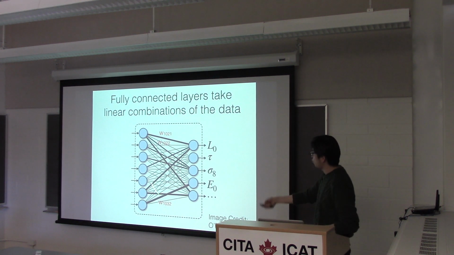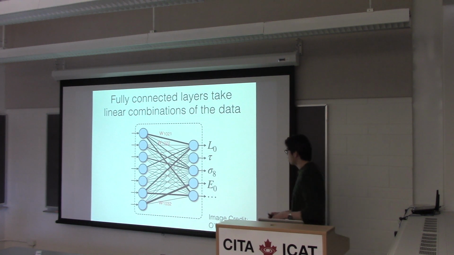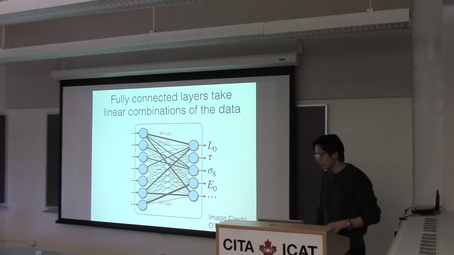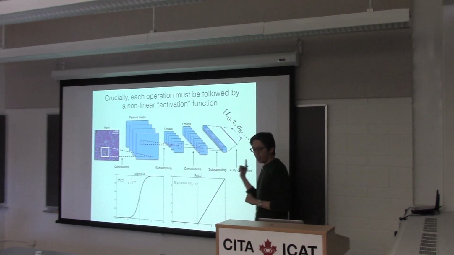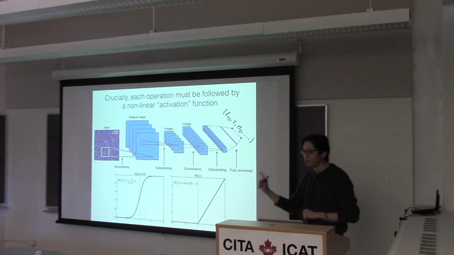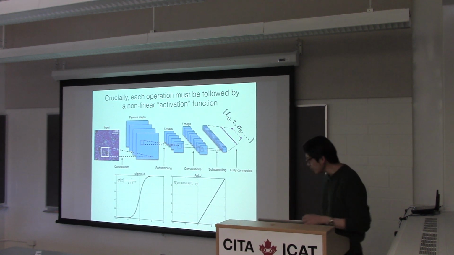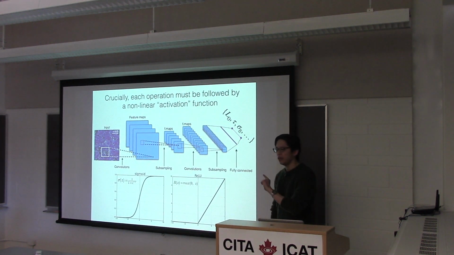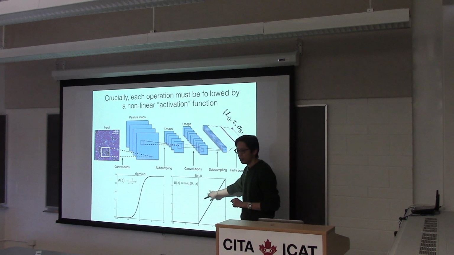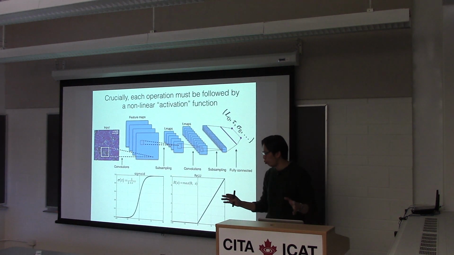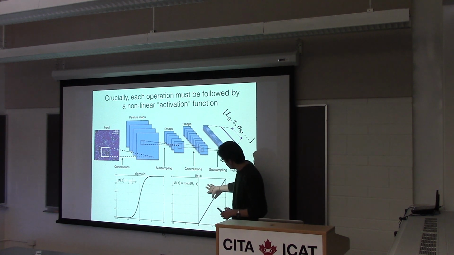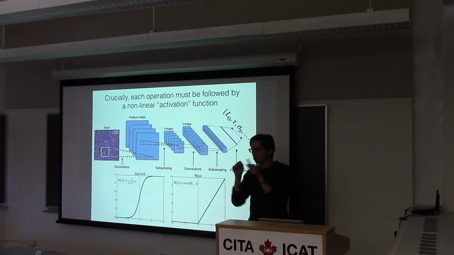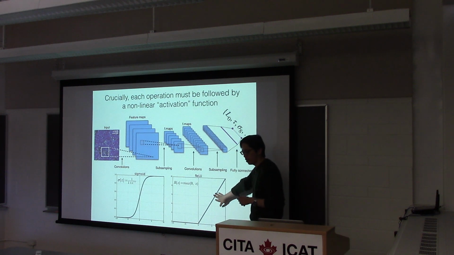And again, you've got these variable weights that you're going to adjust to try to get these reproduced the best you possibly can. Now, there's one big omission in what I just said, which is absolutely crucial to all of this working, which is that after each of these layers, you have to put your data through some sort of nonlinear function. In principle, any nonlinear function will work. In practice, things like the rectified linear unit, for example, is a popular choice. You basically take every single pixel in these images and you just put it through this nonlinear function.